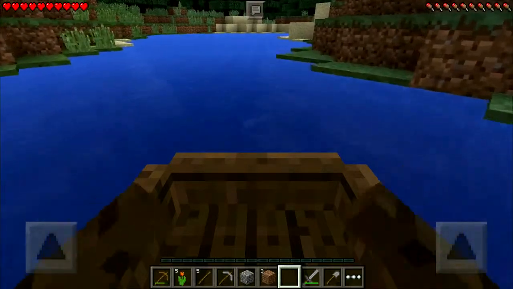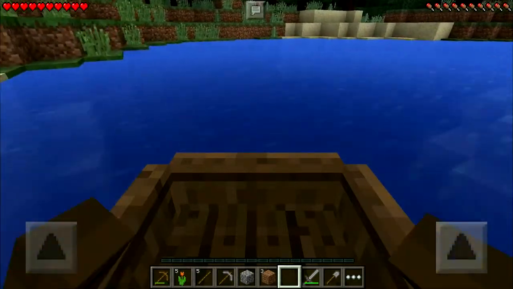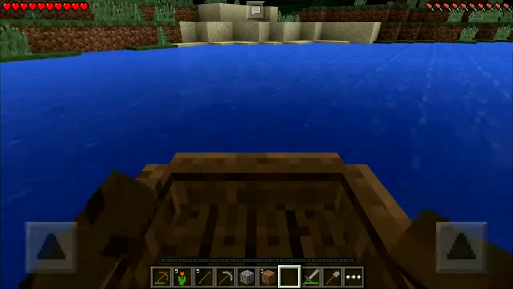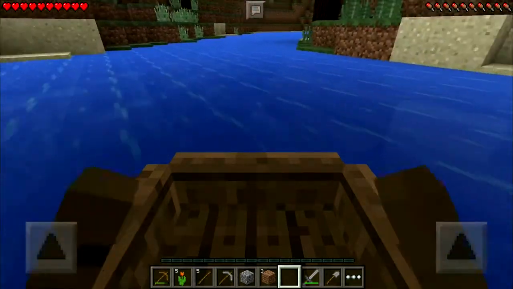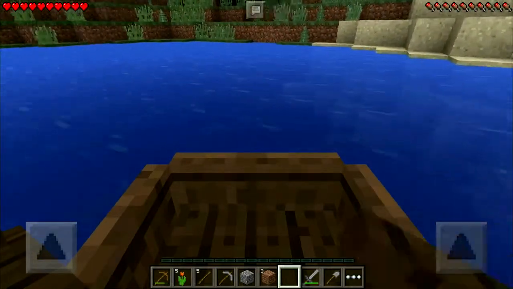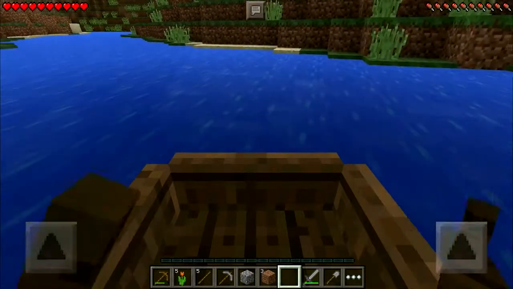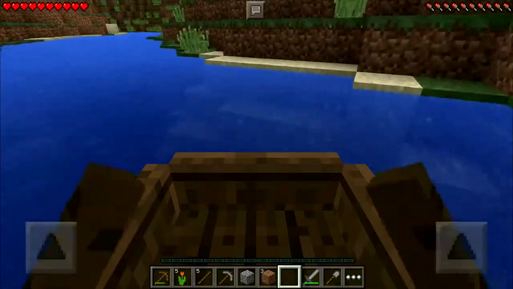So let's try and go a little bit faster. There we go, now we're moving. How cool is that? There's like a little animation as it goes down the river like this, and then I need to go and turn and turn and turn, and then I could go this way, but I'm not going to go too far. I'm going to head back to my crafting table and things, and I'm going to have a go trying to build. I just wanted to show you that just because I thought that was really cool.